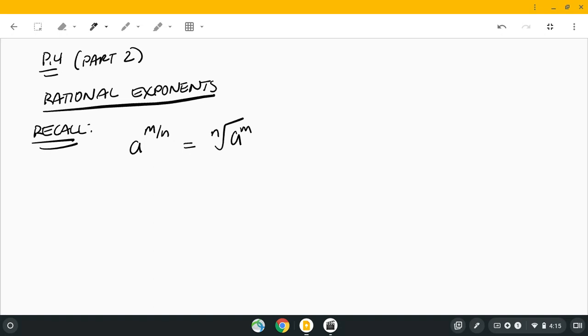Okay, so you can look at it like this, the way I just wrote it. So it looks like you're taking a to the m, and then you're taking the radical of that. That's one way to look at it. Or you could do the exponent after you take the radical. So you could do the radical first here, and then raise it to the exponent. Either one is fine. Okay, one might work better than the other at times.